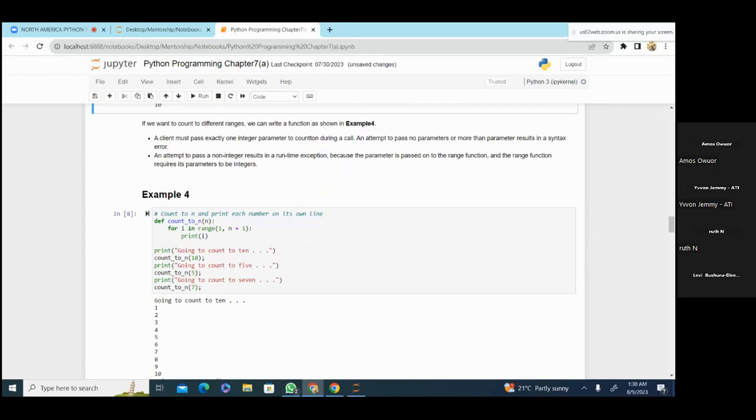I told you earlier, when you use this function definition, it can count the same range more than once, or it can count a different range more than once. Now we want the same program to count different ranges. For the first time, I want it to count from 1 to 10. For the second time, from 1 to 5. For the third time, 1 to 7.